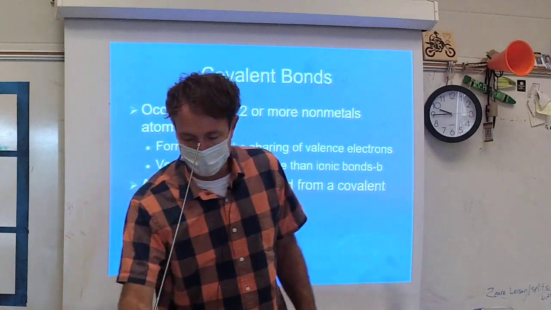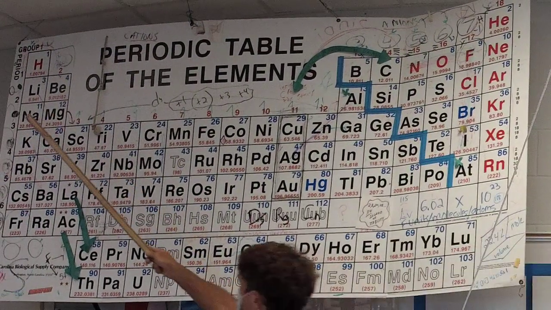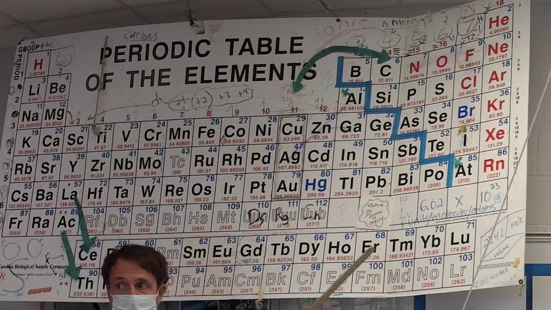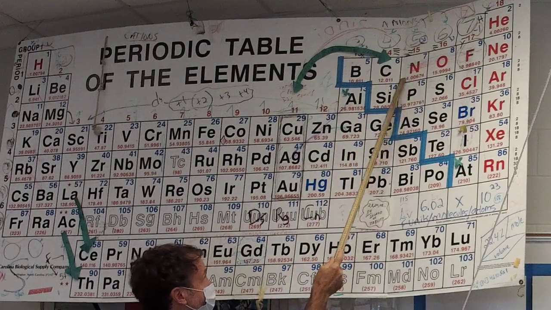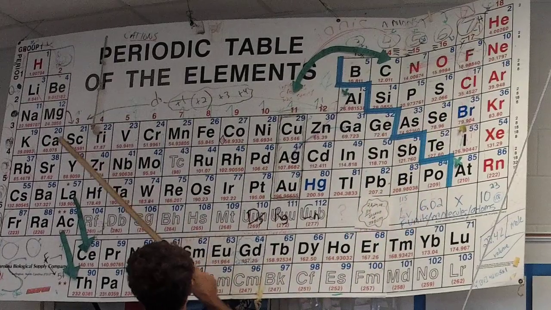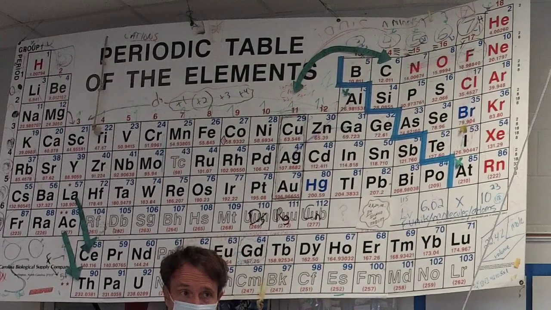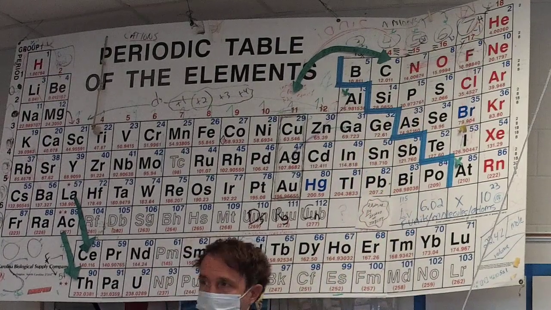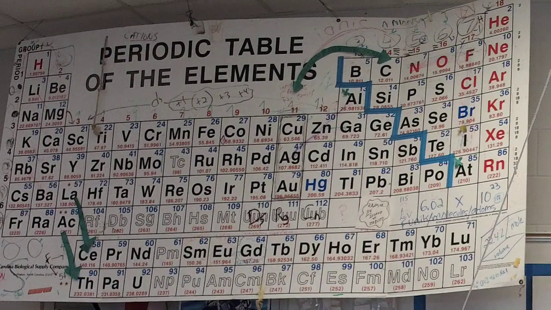Let's take a look up here. See how salt is sodium and chlorine? It crosses the stairs. That's ionic. It's not a molecule. But if you made some carbon dioxide, that doesn't cross the stairs. These are molecules, okay? The salt that crosses the stairs will be a solid at room temperature with a high melting point. Carbon dioxide is obviously a gas at room temperature with a low melting point. Everything is the opposite, okay?